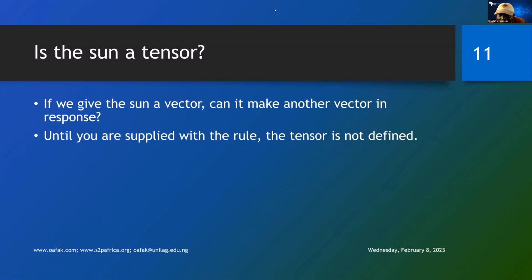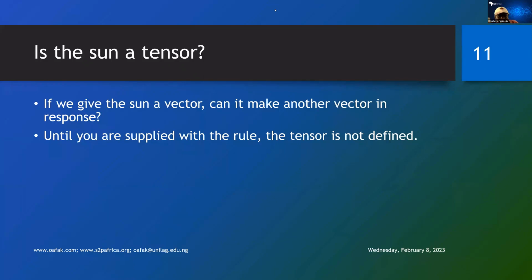The sun can now be allowed to cast a shadow, in which case it is transforming that stick. If I get something that has magnitude and direction, then I have another vector. So the only thing remaining is whether that transformation is linear or not. So we all agree that we can give the sun a vector?